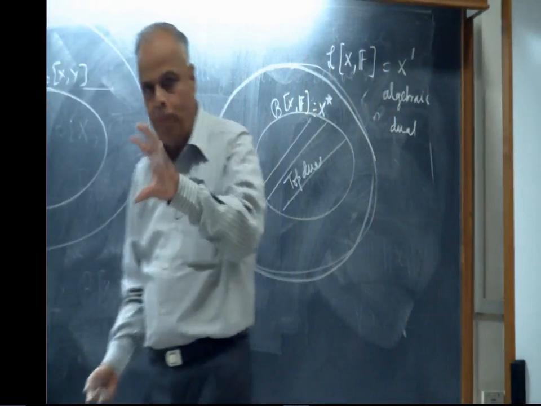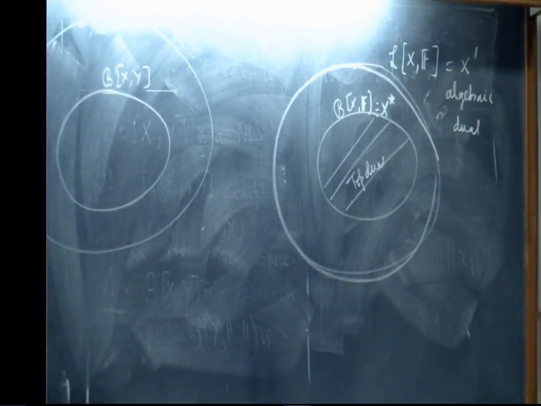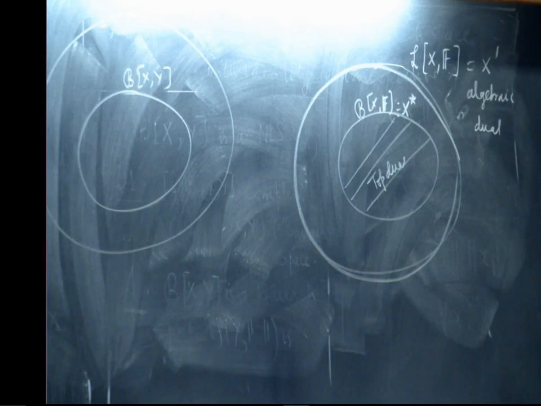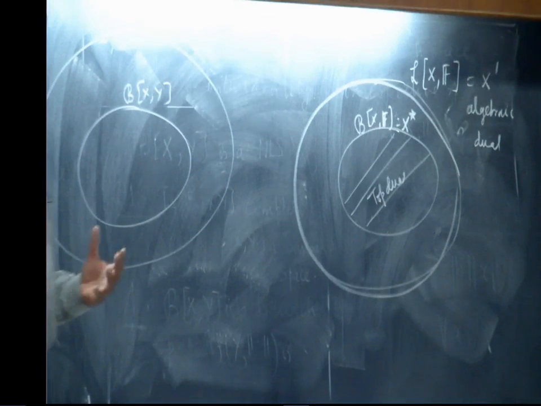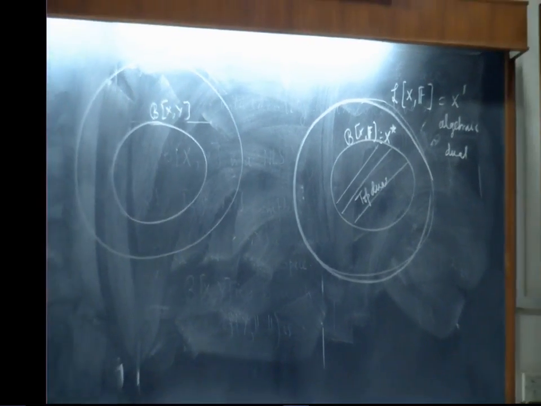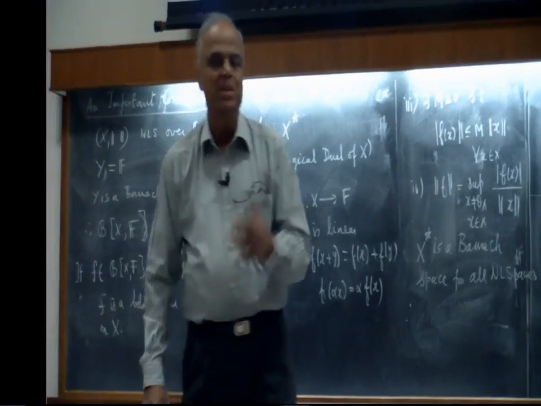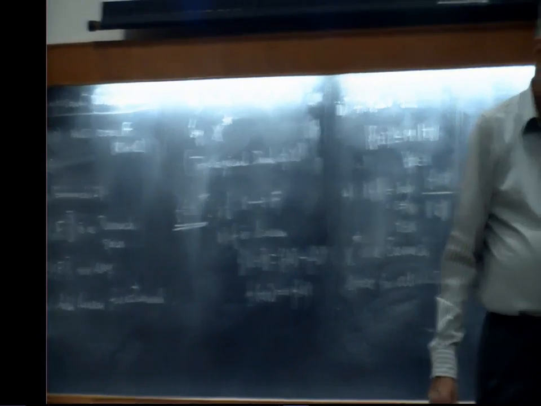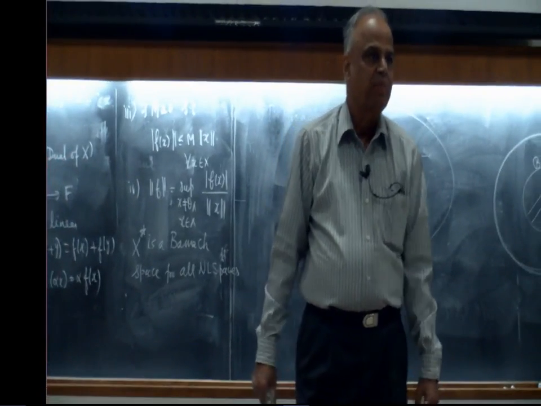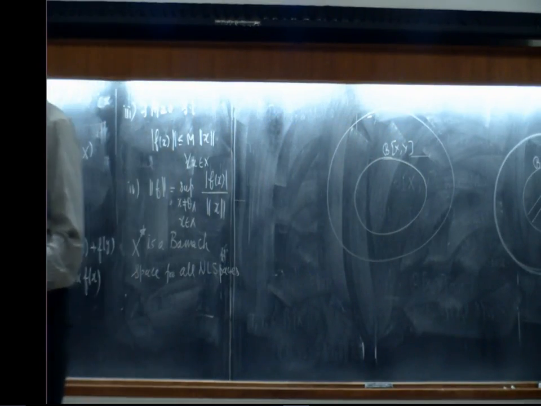So in general, the topological dual is smaller than the algebraic dual, because there we don't do any continuity or anything like that. We are looking at X and Y only as vector spaces, and at all things which associate a number with every vector. So we are coding every vector as a number, or extracting a number connected with every vector. In other words, we are trying to extract some essence out of every vector, and this is the beginning of trying to digitalize.